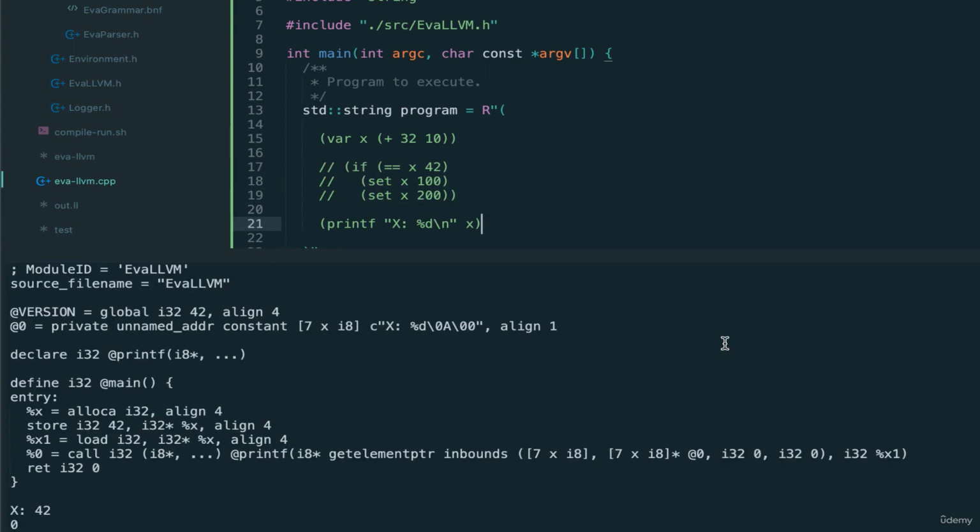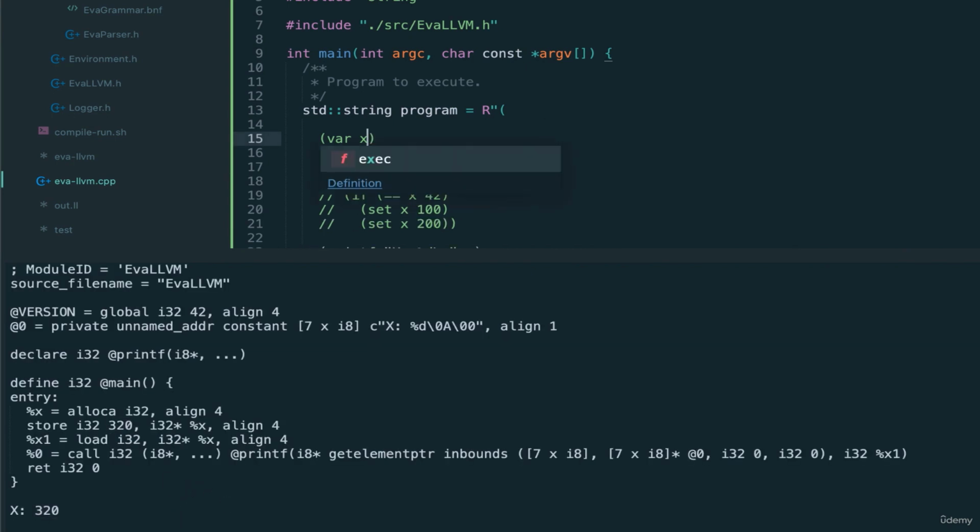Okay, execute. And we don't see the actual add operation. This is the second time when we meet the optimizing compiler directly integrated into the builder itself. Take a look. Instead of doing an add operation for 32 and 10, the builder just pre-evaluated this to the value 42 right away. So there are already some optimizations happening at this stage.